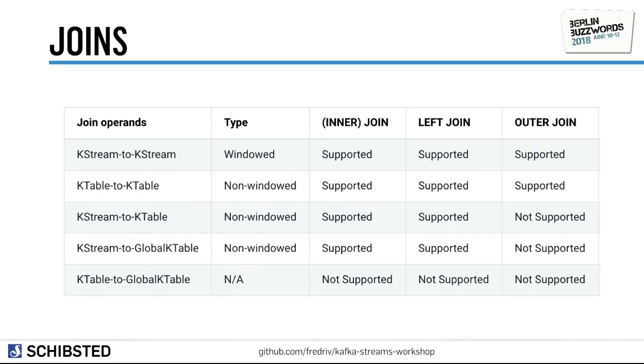If you're familiar with joins from SQL, then you know you can do inner joins, left joins, and so on, depending. So an inner join will join the events if you have events that match that come in from both sides. A left join will join anything coming in on the left side with whatever it has on the right side, and an outer join will join all combinations together, giving you potential null values here and there. But depending on what you want, that's what's available.